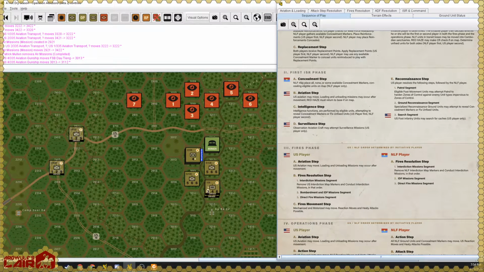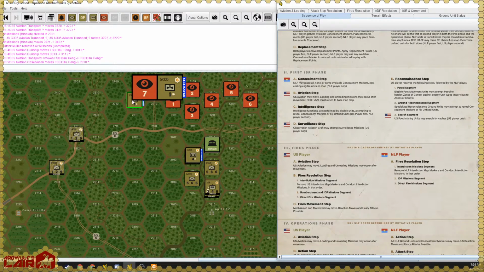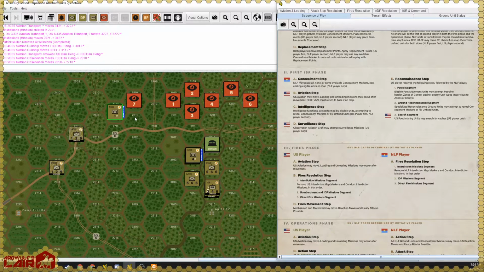And what about the observation? All right. So observation. Let's put the observing guy up here on top of 2810. That's concealment marker 7. You could be on top, or you could be adjacent if you want to do an observation. Does that make a difference to the result? It could, but not in this case. I'll get to that granularity later if it comes up. Then we can be adjacent. Okay. And you got another guy? We'll go over here. Okay.